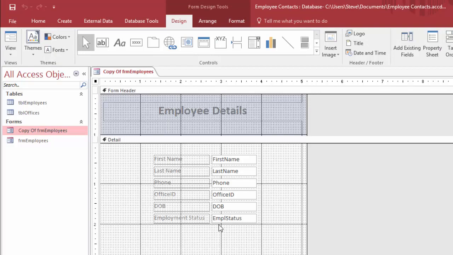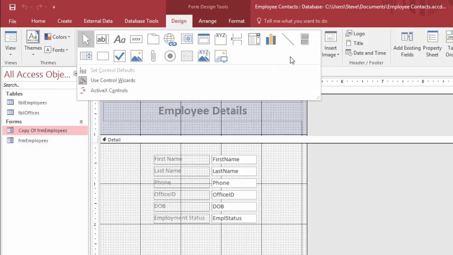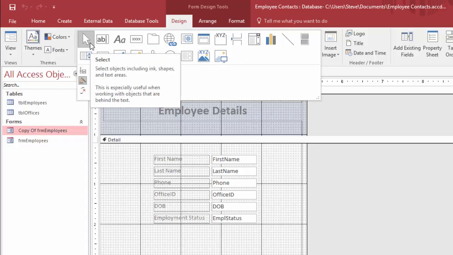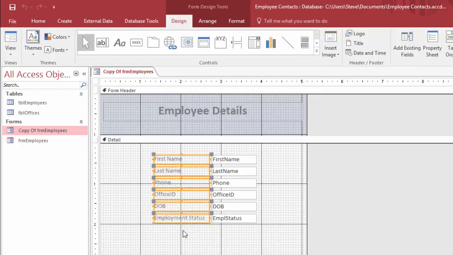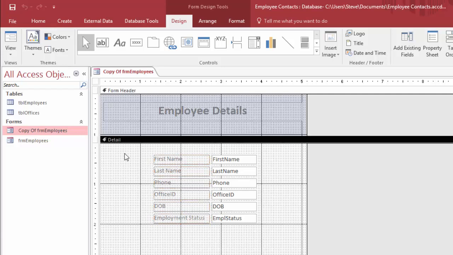Okay, so here we are in our design view. And what I want to show you in this video is how to use these different design tools up here. And you have the whole row of them here, and then we can either scroll down to new ones or we can just expand the whole list and you can see all of them here. So you can see that when I hover over something, it highlights it with a gray outline. And you'll notice also that by default this tool here is already highlighted, and that's your select tool. That's the tool that we use to select items, fields, and boxes in our form. Okay, so I'm going to left click off of that to unselect those.